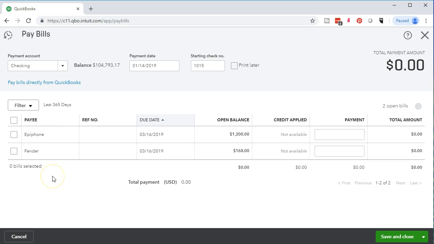If we are a larger company, of course, we may have a whole lot of payables to manage. It could be a full-time job, could have a department just to manage the payables, what will be needed to pay. So if we had a lot of bills going on here, then of course we can sort the bills by the due date. We can sort by other items as well to choose which of those bills are most important, which are the ones that we really need to pay soon. And then we can select multiple bills that we want to pay and pay them at one time.